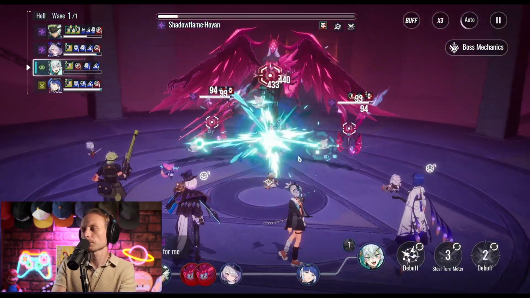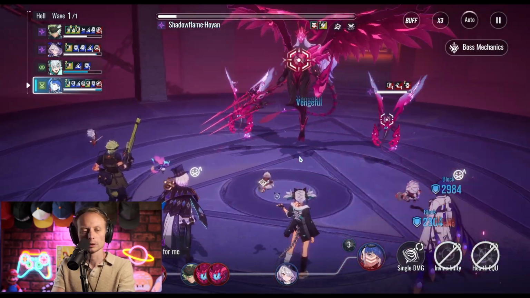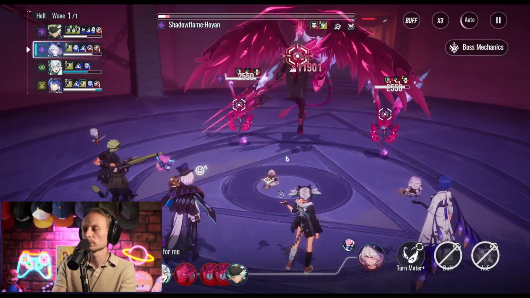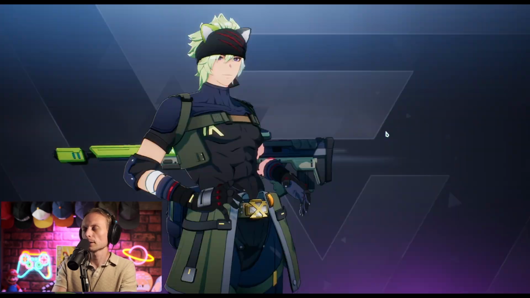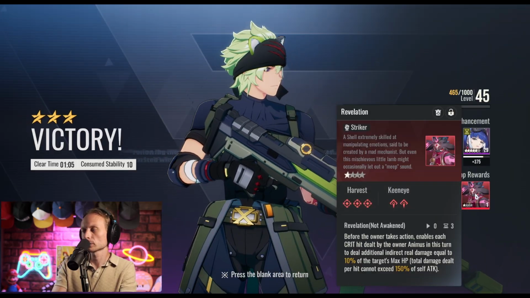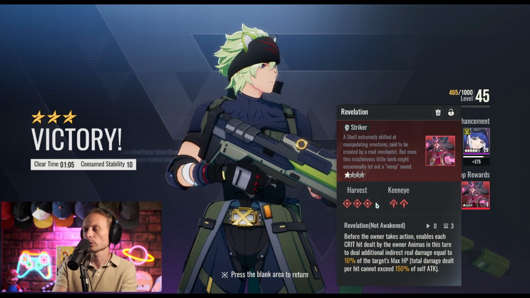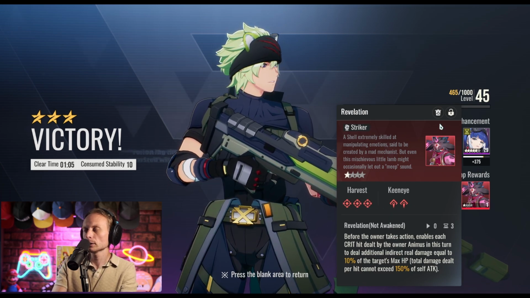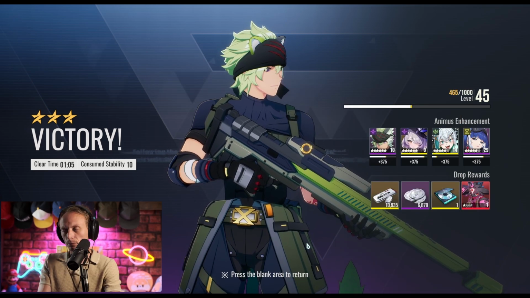Claus is probably going to die, but it doesn't matter because if we kill the boss now, it's all done, right? So unfortunately, it's not a 100% run, but it doesn't matter if it's 100% or not. Oh, this is Revelation, it's really solid. We got Harvest and double Kenai. It's not the best, but I'll save it for now. So this is the run.